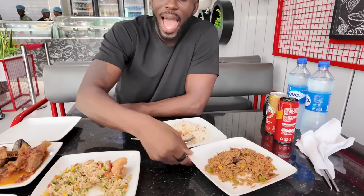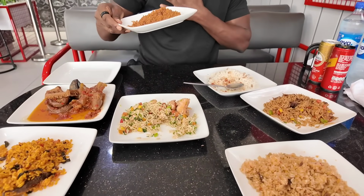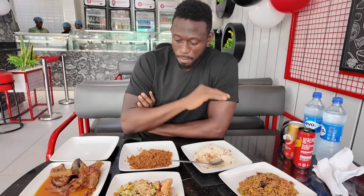After tasting all of these foods one by one, if I am to rate my most favorites, that's challenging. I think the Caribbean rice, guys, keep in mind, I usually always go for jollof. Jollof never fails me. Jollof is faithful. Me and jollof, 1 and 2. And I would still most likely always go for jollof if I just want something simple, basic, and dependable.